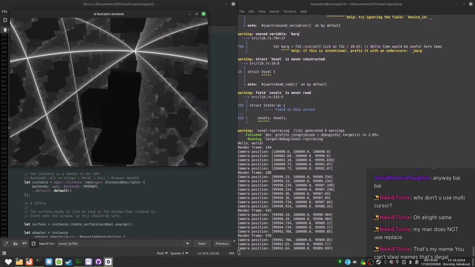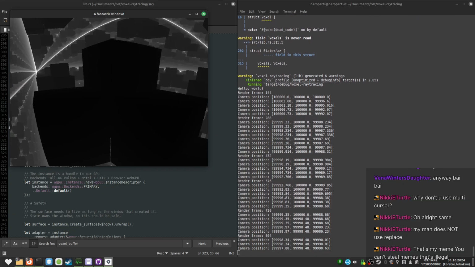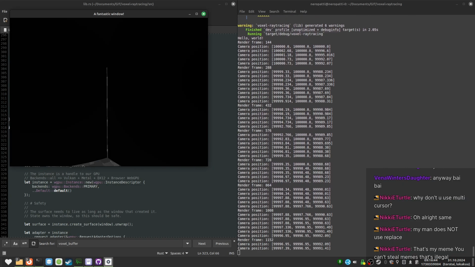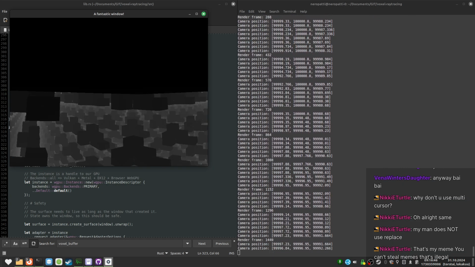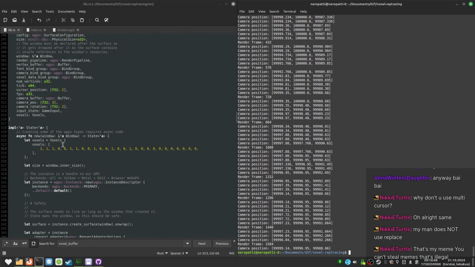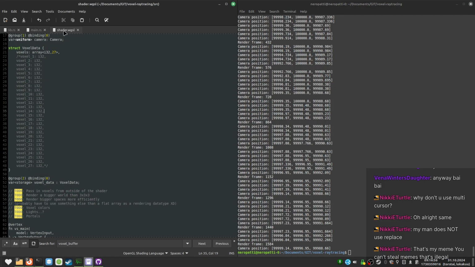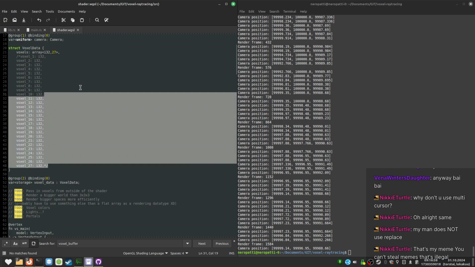I am passing the thing. Oh, I see some render issues here. This is not supposed to be see-through. Anyway, wow. Now I can clean the shader. Yoink.